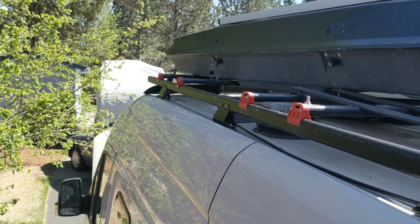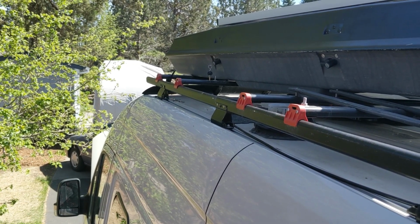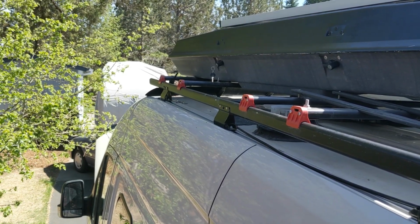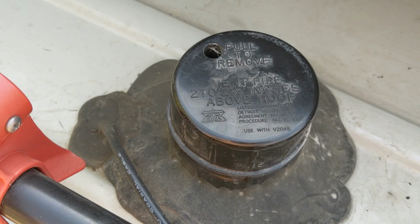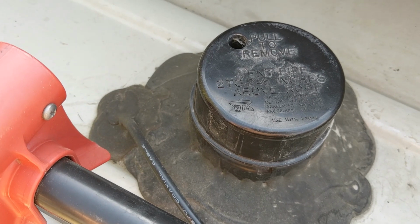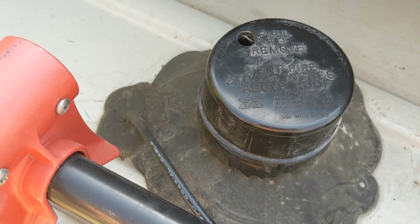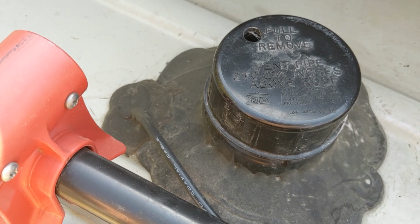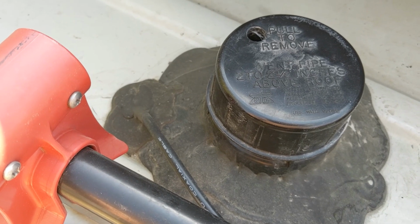But basically you drill through the roof, and I'm assuming you probably want to put a grommet around it so that you don't damage the cable, and then after running the cable through the roof, you're going to want to seal it with some silicone sealant. Here's our sewer vent right here, and you can see the cable for the antenna runs into the roof right here, and that comes down through the cabinet above the rear bench in the van. So next I'll show you where that enters the van.